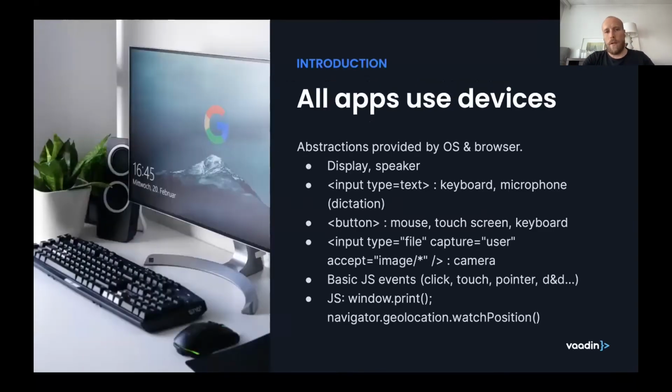We are using quite a lot of these devices in each and every web application and in all applications, but we are using them through very strong abstractions. We are using display and speaker to display some data, and we are using some HTML elements to get input from the user, but we are not directly using keyboard or microphone. We are using these elements and some JavaScript APIs to get the data from these standard devices.